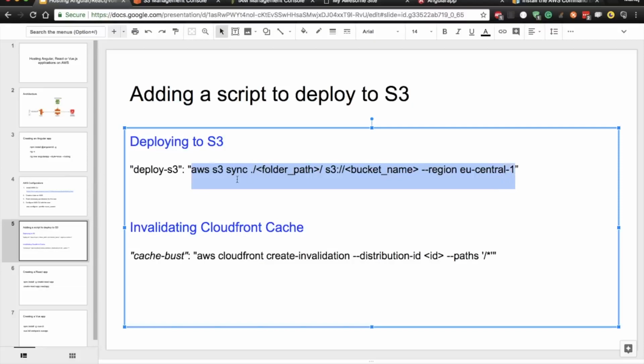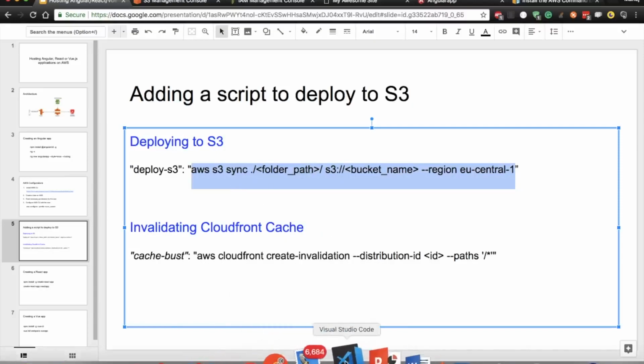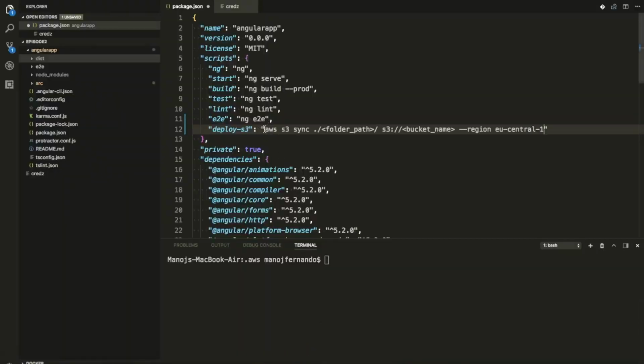You can find all about this command if you simply go to the documentation of AWS CLI. Since we don't have time, I will just copy this one, come back to my project and paste it. So what does this say? aws s3 is the service. Then actually I have to add one more thing here, which I have of course forgotten. It's the profile. Just type the --profile flag and your profile is Peter. Then you use the sync command, which is used to sync files with an S3 folder.